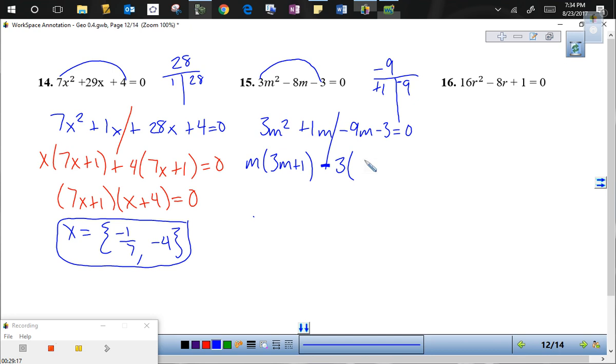This first term is going to be positive. Okay? It always will be positive. So we've got 3m. But then we've got a negative divided by a negative, which makes it a positive 1. Okay? So be careful on your signs there. Of course, you can look over here to know what your parentheses should end up looking like. So we've got 3m plus 1, and then m minus 3. The two solutions are opposite of 1 divided by 3, opposite of -3.